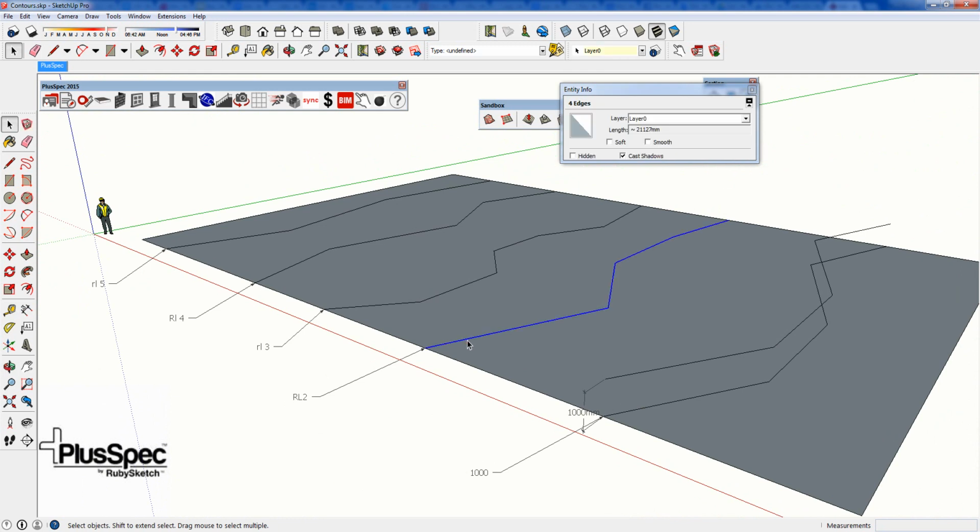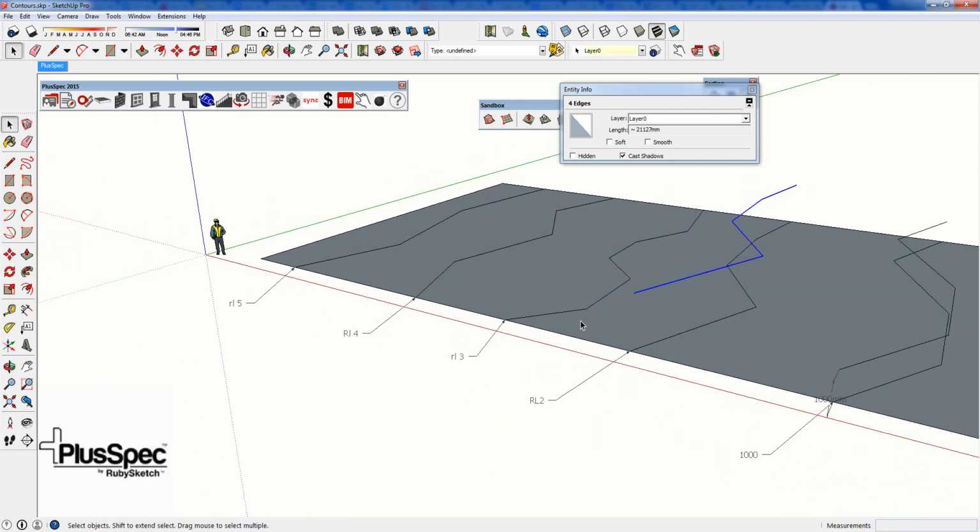I'm going to triple click this one here. I'm going to go to Move, which the shortcut is M, but it's also this tool here. And I'm going to push Control, because I want to leave my ground, with still the contours on it. I can always use it again later. Now, it's gone to blue, I was lucky there, but notice here, I'm off axes, I'm still holding Control. I'm letting go of Control, and now if I push the up button on my keyboard, it is more likely to go on the vertical plane. So if I push up and hold it there, okay, I'm on the blue axis. Now I need to write in 2 meters.